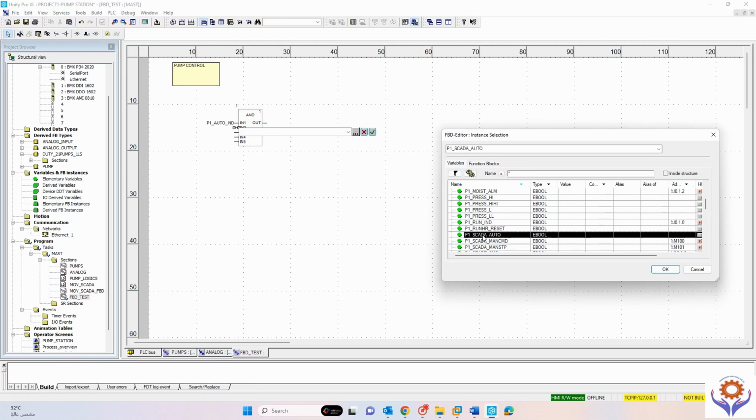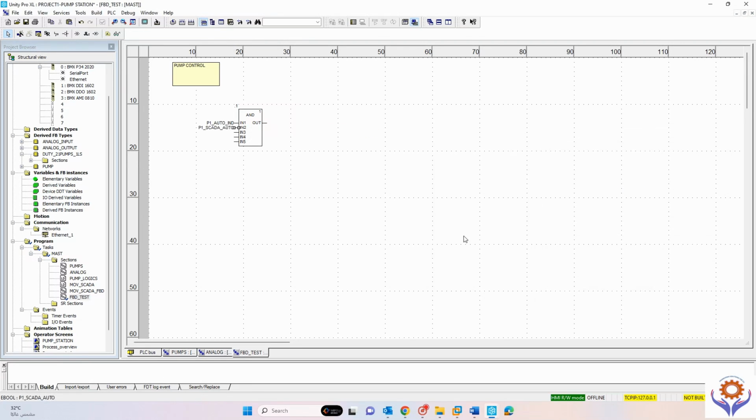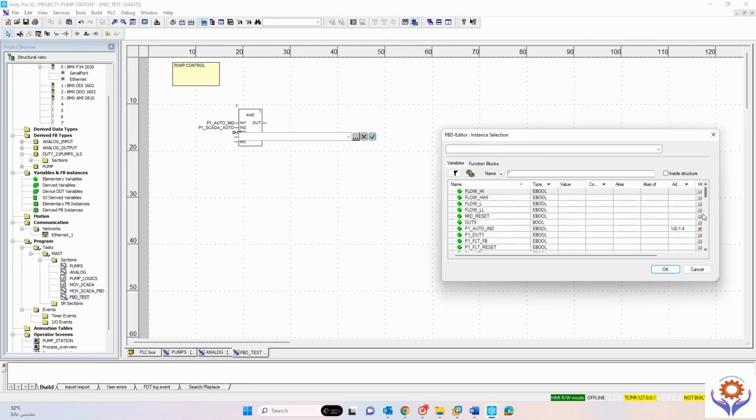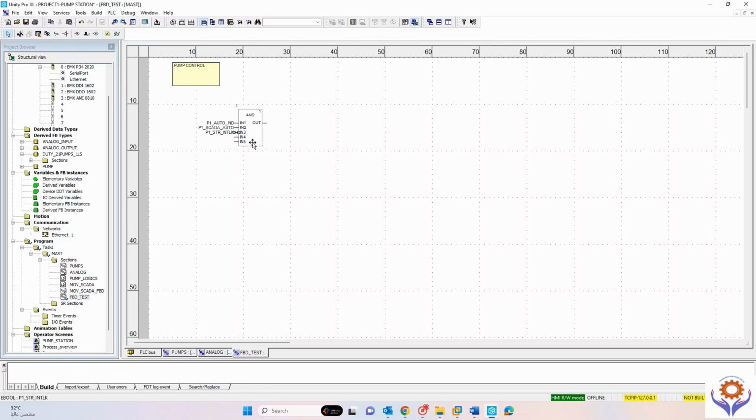When the pump is in auto and it is in SCADA auto, I will add the logic. This is for automatic logic for the pump control, and I am going to take pump start interlock, and this should be now stop interlock.